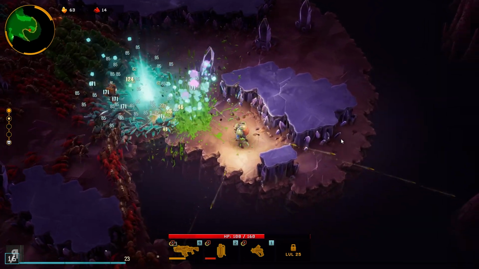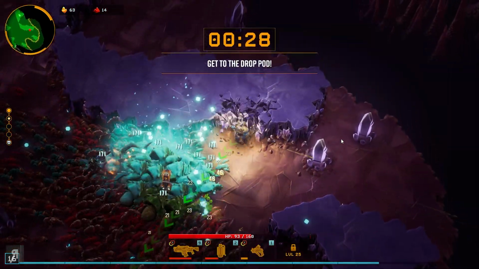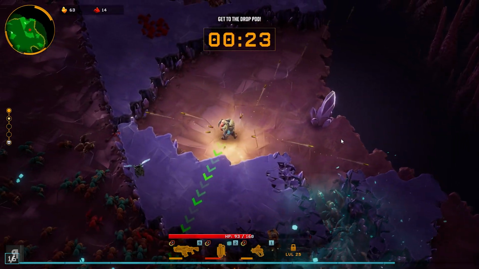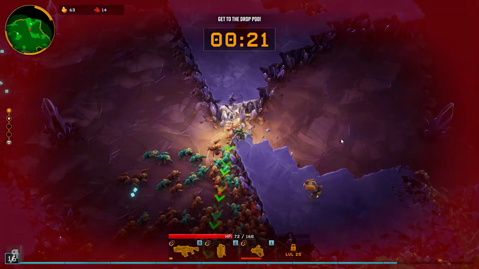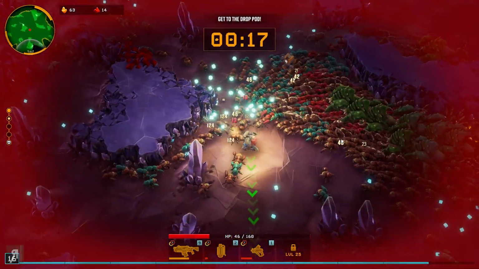Yeah, get him. There we go. Nice experience. And now I have to get to the drop pod. This is going to be really, really harsh for me, actually. But as you can see, enemies are going to have a hard time catching up to where I'm going. So this is obviously fantastic. Can I get through here? Barely.